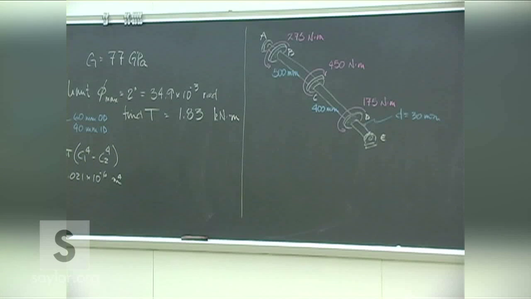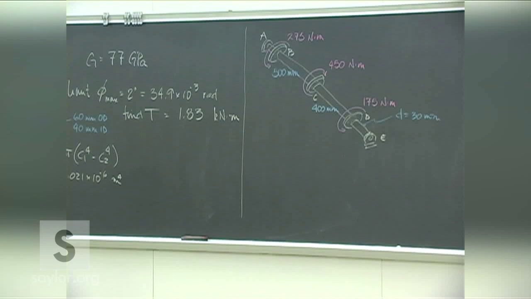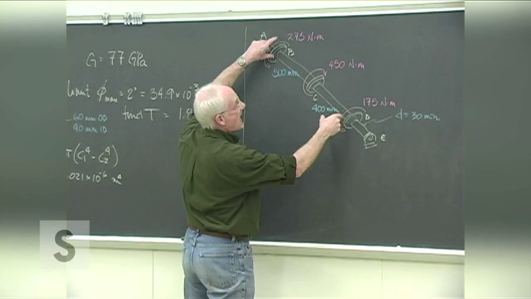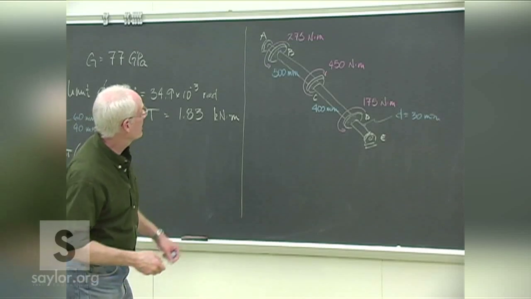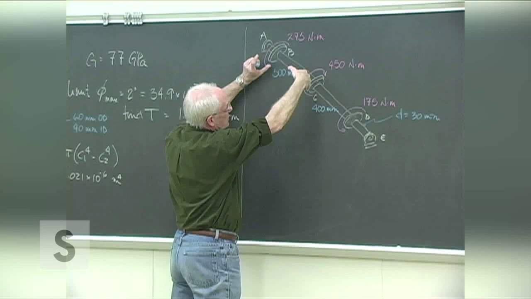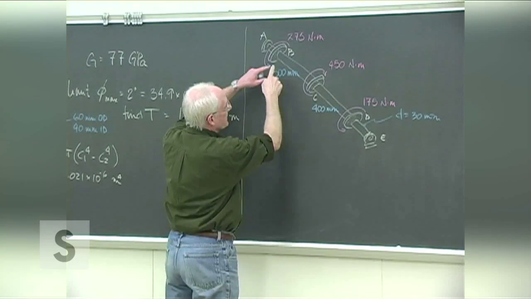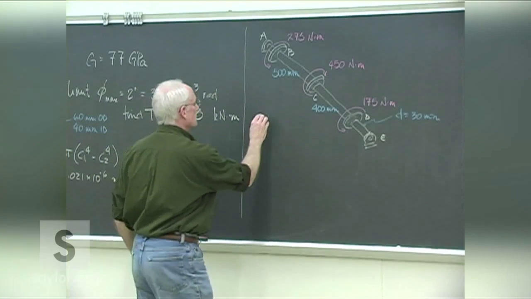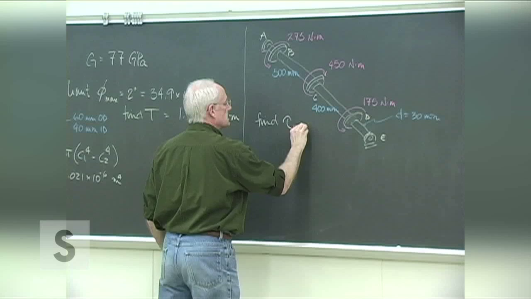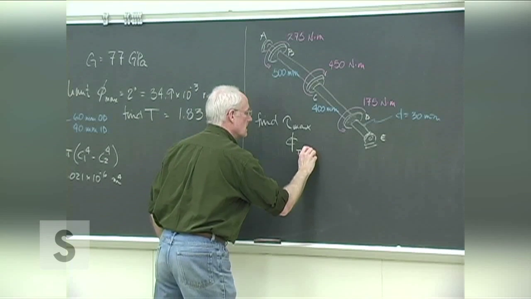Now the obvious extra complication we didn't have before is that between B and C there's going to be a bit of angular deflection, deformation, and between C and D there is as well. I want to find the maximum deflection and the total deflection. It may be different, most likely they are. Because B to C is going to twist one way, C to D is going to twist the other. So one or the other of those could be the maximum deflection, but the two together, since they'll be in opposite directions, would give a different angular deflection. So let's find the maximum shear stress and the total angular deflection.